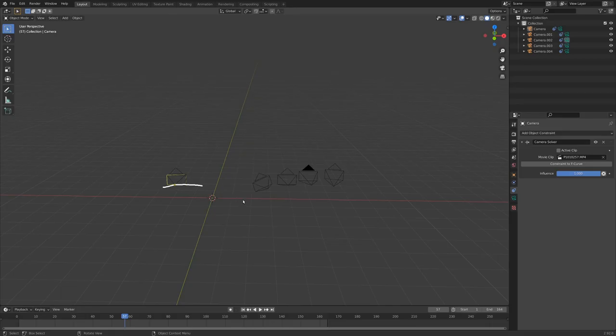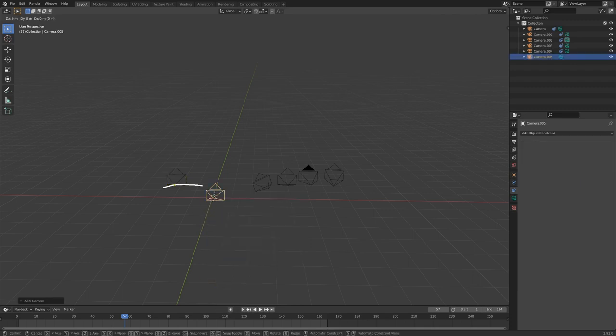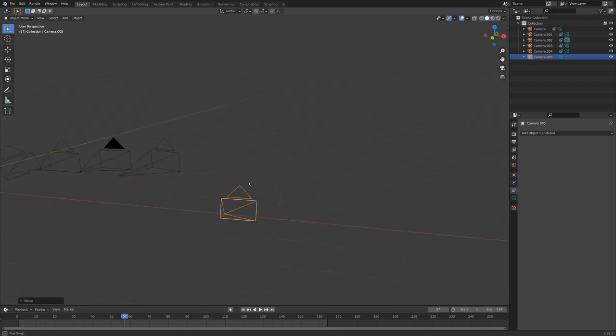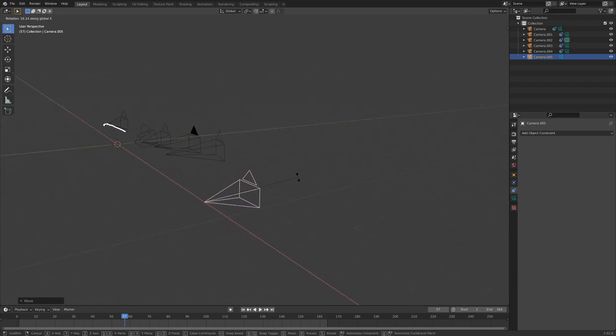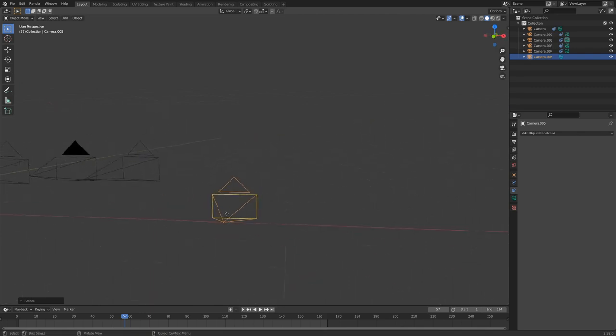Alright, so let's start from scratch here. I'm going to go Shift-A and add in a camera. I'm just going to grab this and move it all the way over to the side. And let's rotate this a little bit on the x-axis, so it's just kind of facing the same direction. Cool. So with this new camera selected, I'm going to go Control-0, and that'll make it the active camera. And that's probably what we're going to want while we're working on it.